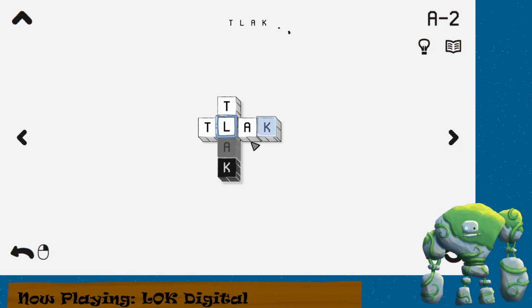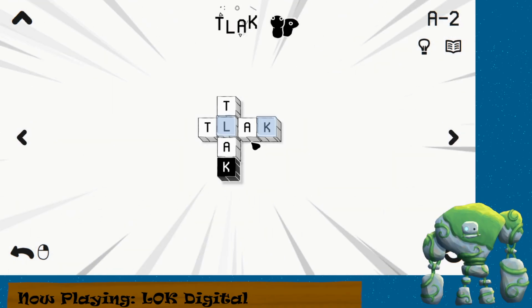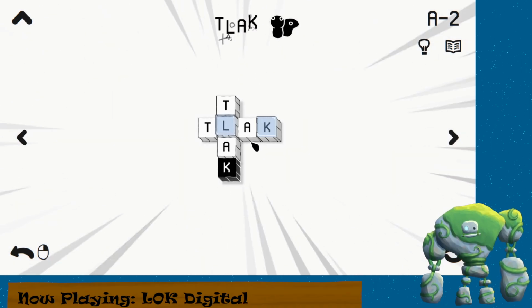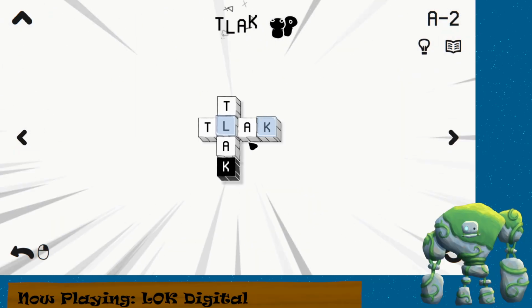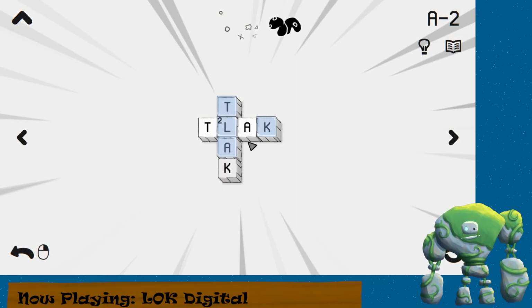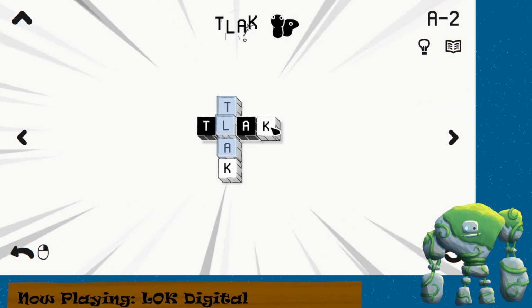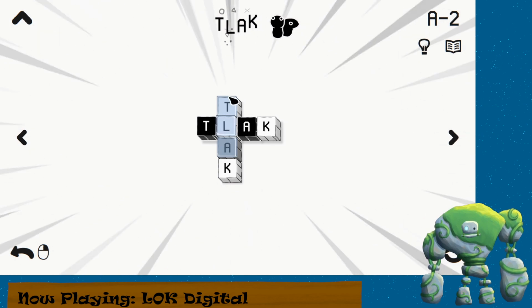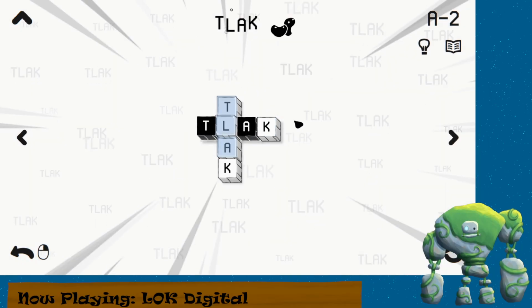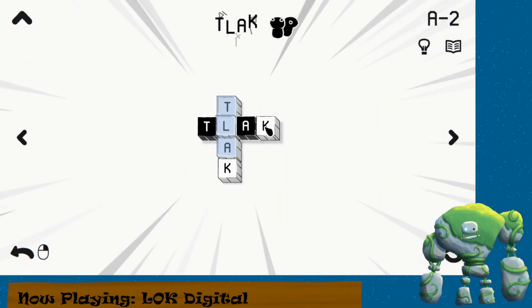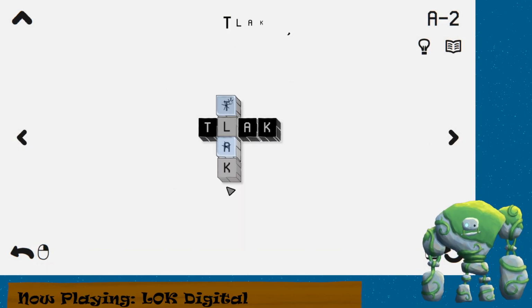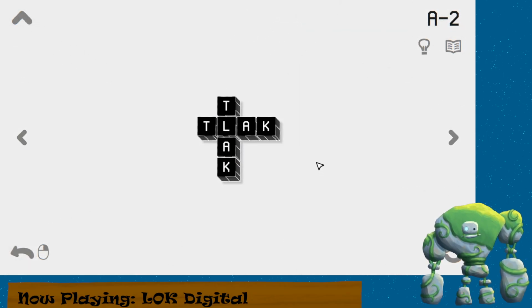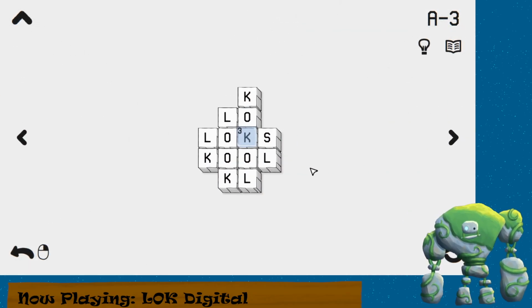No. Those things are squeaky when you click them. Yeah, it's great. I need to get rid of this K somehow. Oh, like this. Ah, there it is. Oh, this is kind of wild as well.